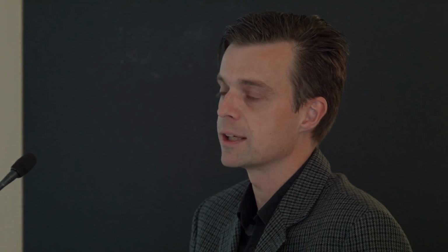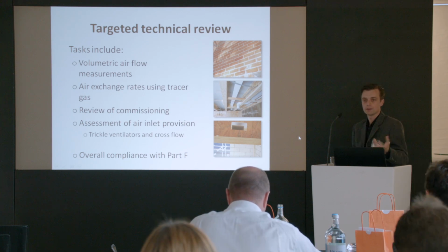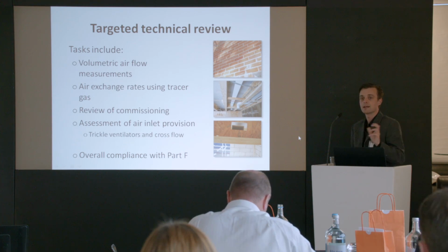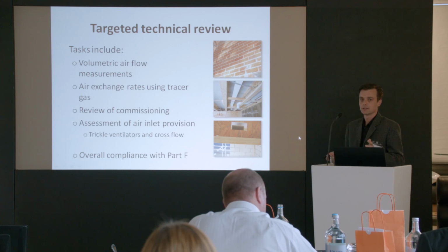And yes, so we're reviewing, and we're also doing some quality assessments on site. So not only are we doing paper analysis and photographs, but we're also doing some tracer gas tests and commissioning tests and airflow. And what we're finding often is the overall air exchange rate delivered in the building, Part F requirements, are being achieved. But going back to that archery target, it's more by good luck than good design and delivery. It's because often they've got a decentralized MEV system where the fans are meant to be running at a certain rate, but they're being commissioned by ear, not by flow rate, because they know the occupants will turn them off if they're too noisy.